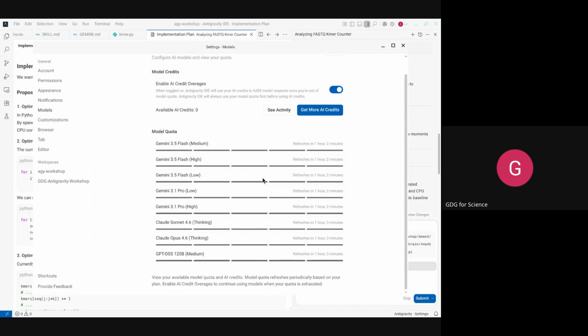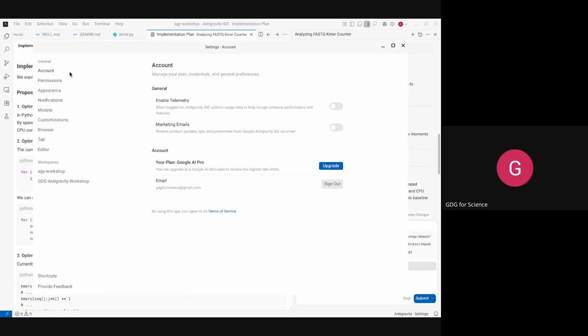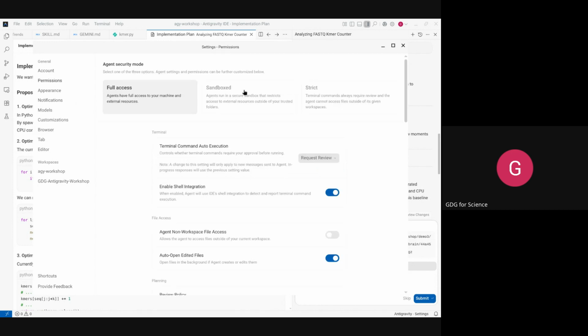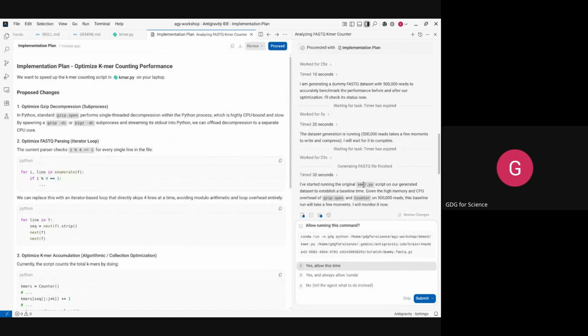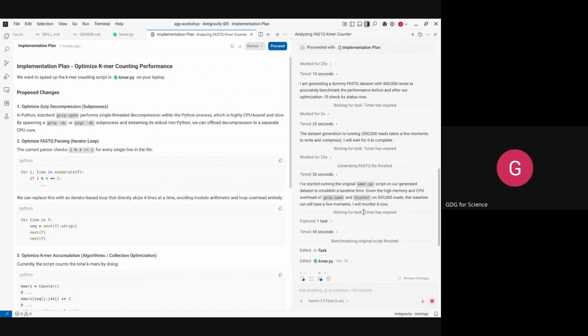Oh yeah, this is a new feature. So previously people had written add-ons to show you how much quota, but then I think Antigravity has now provided that information. And there's some more options that we'll talk about. That's my account. Is there anything else? I'm on the AI Pro plan. I think if you're on the free plan, you definitely don't get as many goes.